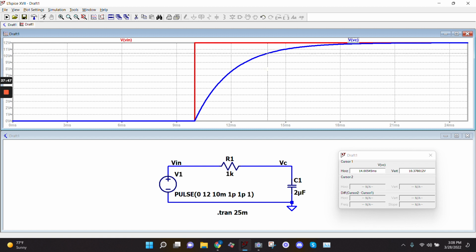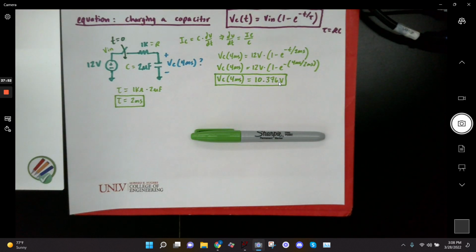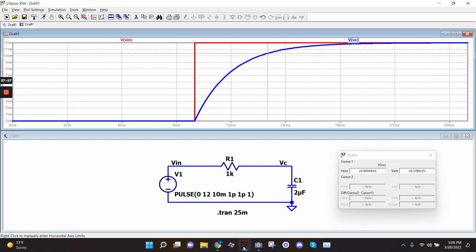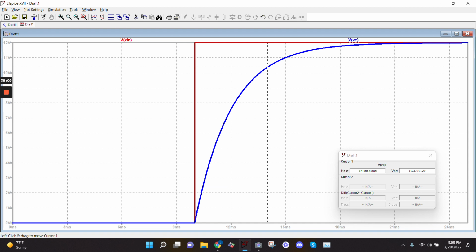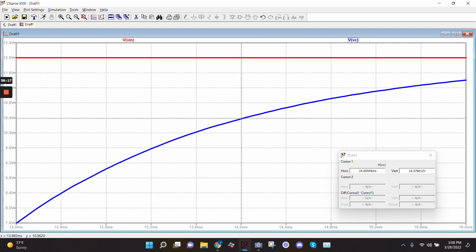And right there at 14, it's 10.378, and I calculated 10.376. I'm off, guys. Sorry. But you're also at 0.00545 milliseconds, so we'll give you that one. I know. I'll give it to me too. You might be able to get closer if you drag this down more, because then you have more voltage to play with. If you really want to be super fine about it, I could probably get to, oh, look at that! I'm still off.